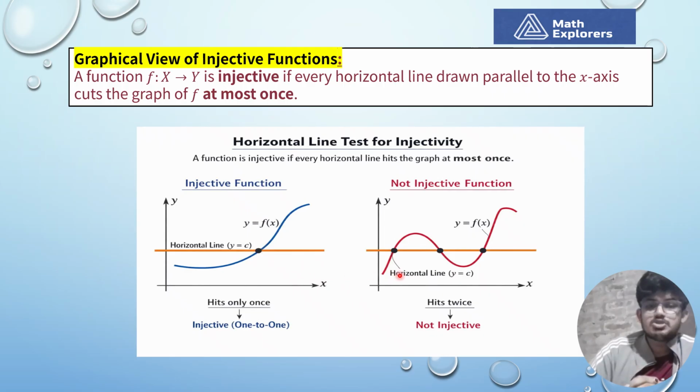बट सेकेंड वाला जो कर्व है यहाँ पर अगर नोटिस करोगे तो देखोगे 3 पॉइंट पे कट कर रहा है. एक इस x के वैल्यू की वजह से, एक इस x के वैल्यू की वजह से, और एक इस x के वैल्यू की वजह से. सो image same because this horizontal line is y equal to c. So here for 3 distinct values the images are same, so it is not an injective curve, but this curve is injective. Clear?